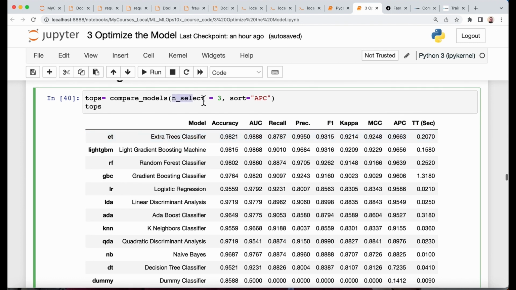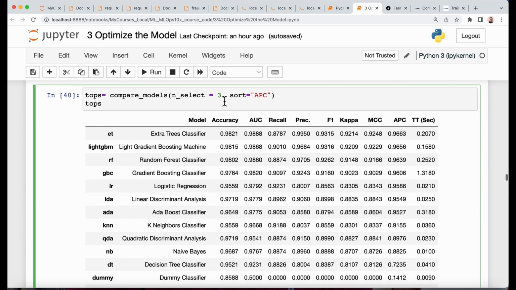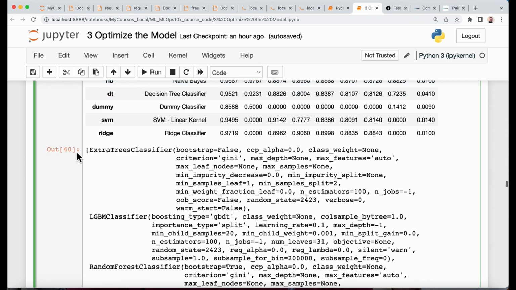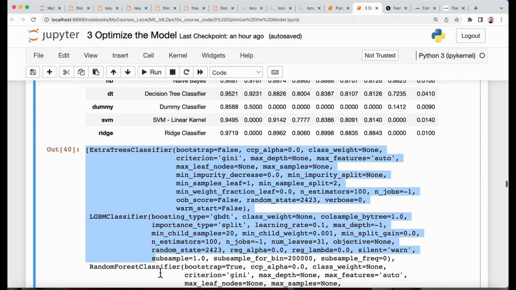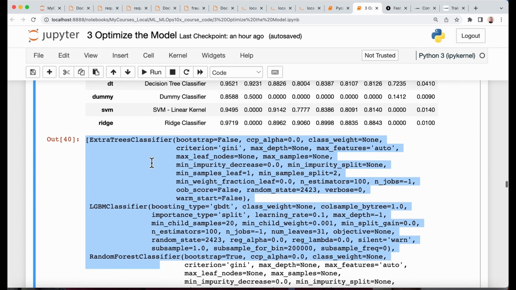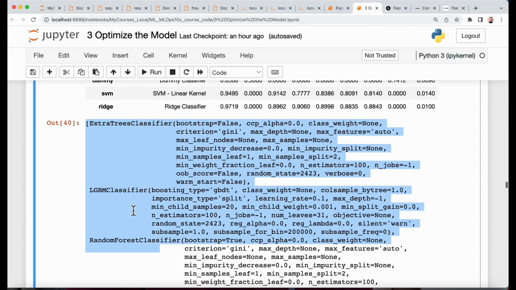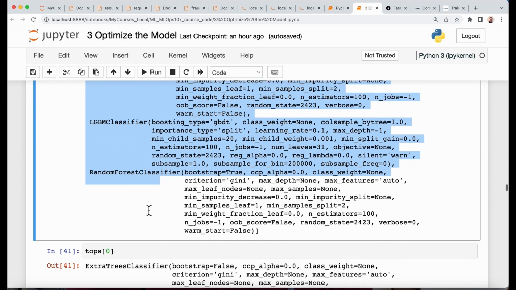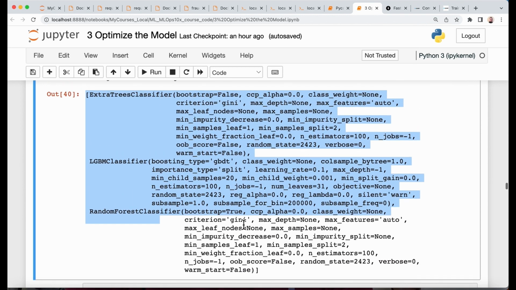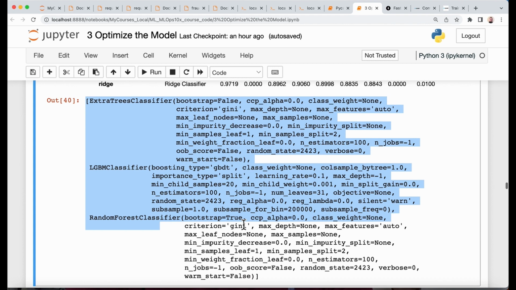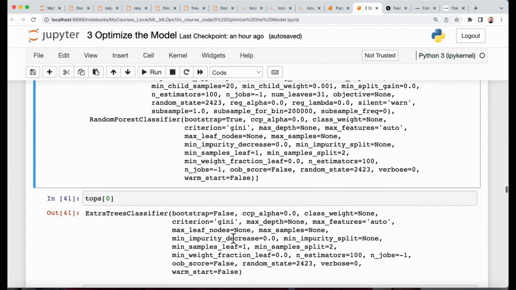So the first 3 models, the 3 best models, and we can see these 3 best models: extra trees classifier, GBM classifier, and random forest classifier. And we can see the parameters as well of these models.